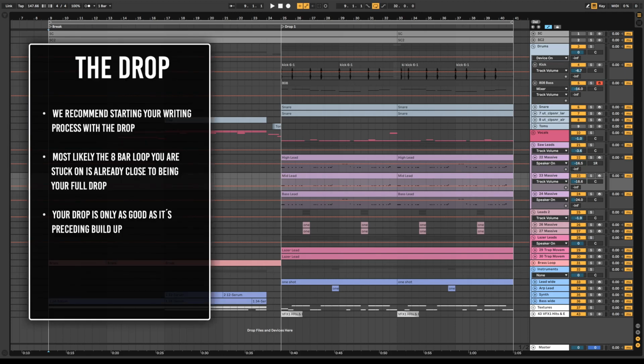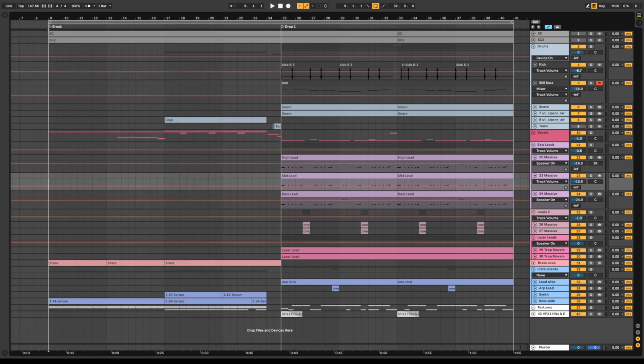In the drop, we apply the concept of release and energy. As a quick reminder, in a pop song, the drop is what we refer to as the chorus, with the most catchy melody and a sing-along part, with the most instrumentation, and it is usually the loudest part. In club music, the drop is the main part that people dance to. Here are the 3 most common types of drops.